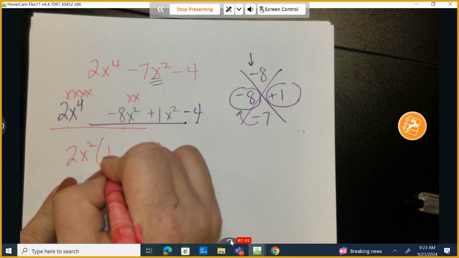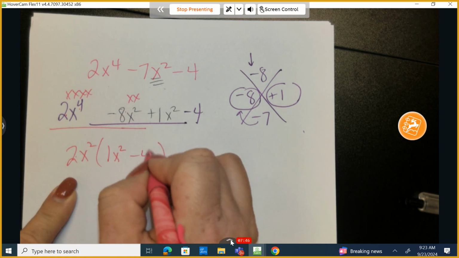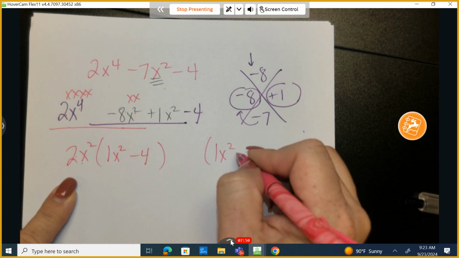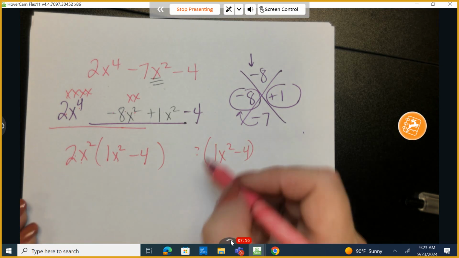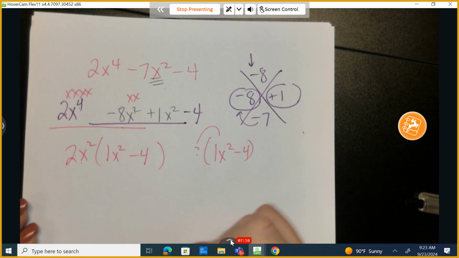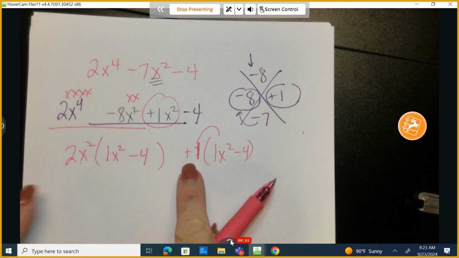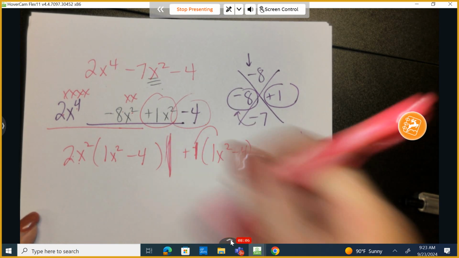2 divided by 2 is 1. I need 4x's. That means I need 2 more. Negative 8 divided by 2 is negative 4. I need 2x's, and I already have them. In back, I'm going to write down the 1x squared minus 4 with a little question mark in front. If I can continue to factor this, I'll be able to come up with a value that when I take it times 1x squared, I get 1x squared. Well, the only number we could use is a 1. 1 times 1x squared is 1x squared. 1 times negative 4 is negative 4.